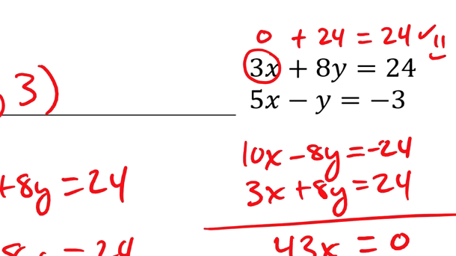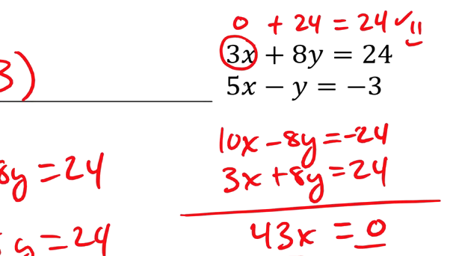And on the next one, same thing with the 5x. If I plug in 0 to that, I get 0 minus, and then you can see the y is 3. So it's a minus positive 3, and over on the other side it's negative 3. So it makes it true also.